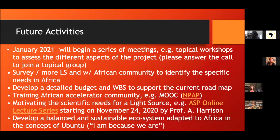We saw already from the previous scientific case that there's a lot of capacity that can be built from this light source and this research infrastructure implementation. Now, after a better definition of what the scope would be, we look at the cost and then the schedule. This is why we need to spend a bit more time, or a lot of time, I would say, to better establish the different activities with this work breakdown structure, to define the different tasks, assign people, assign costs. From this, we would have better credibility in terms of following up the process and being able to support the current roadmap that has been shown previously.